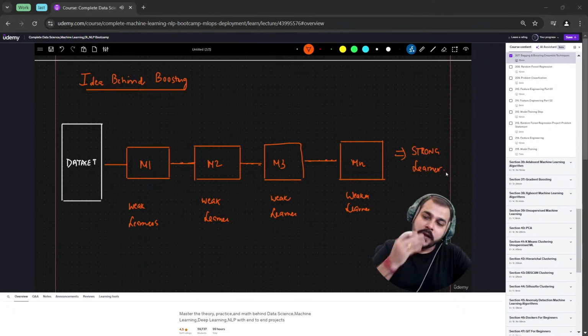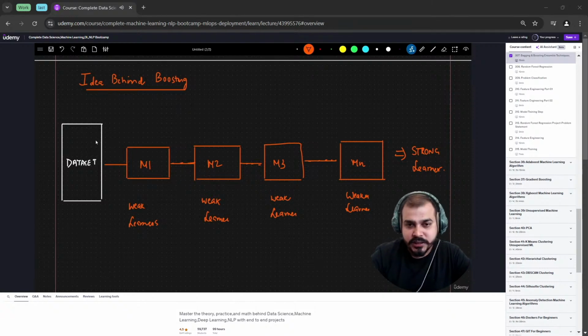Now, see in this particular case how it actually works. In boosting, first of all, I will give my entire data set to model 1. Model 1 will train and give some kind of accuracy, and obviously for some of the records it has not predicted correctly. Let's say there are around 10 to 15 records that are not predicted correctly. Then model 1 will pass those incorrectly predicted records, along with some more records from this data set, to model M2.